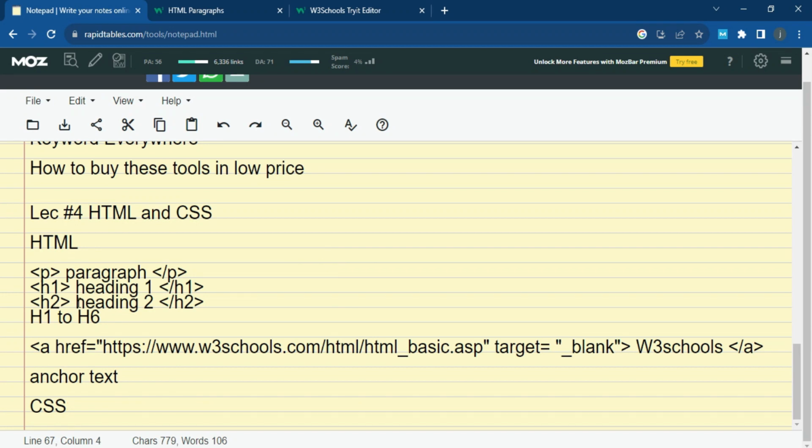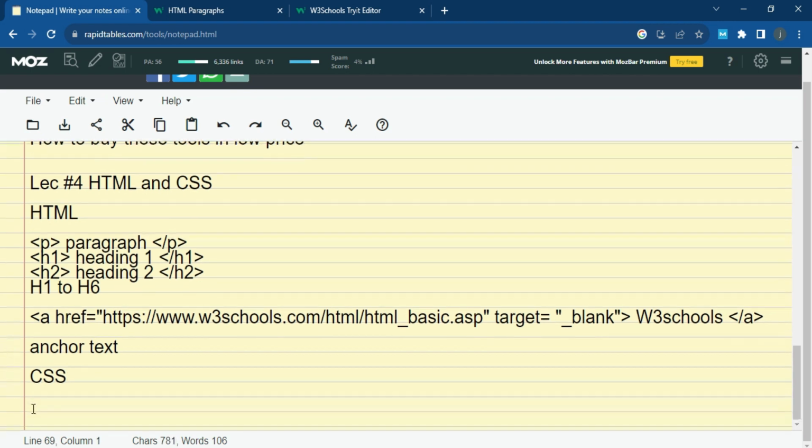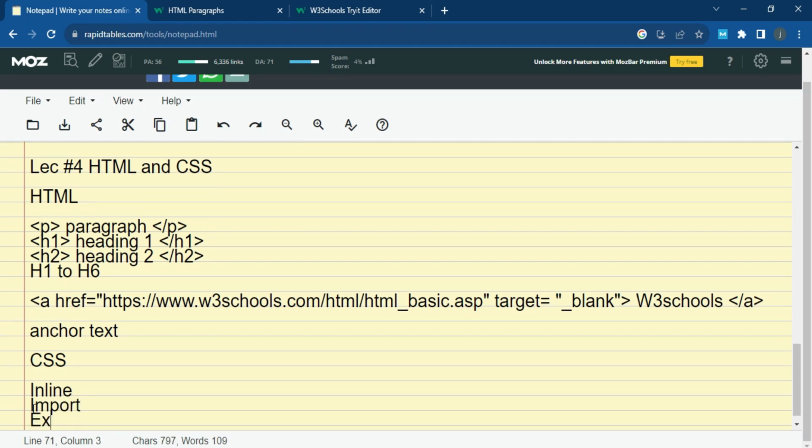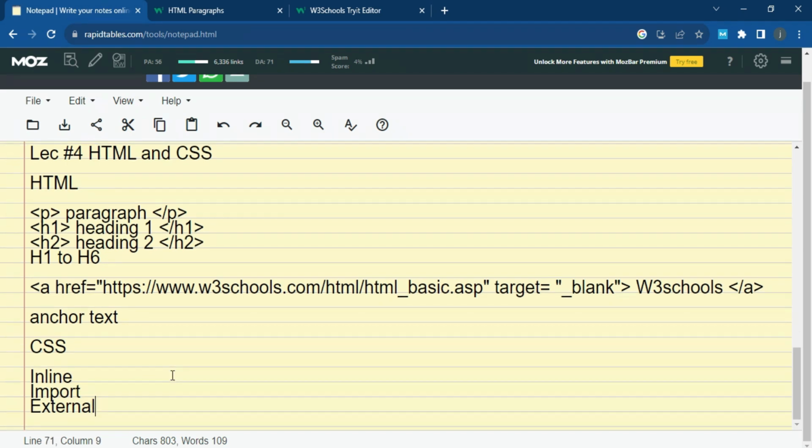So there are 3 types of CSS: inline, import, and external. We don't need to learn how these work. There's no need to learn inline. It would be more difficult and complicated for newbies.